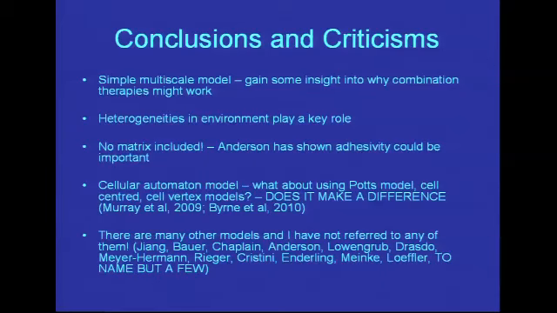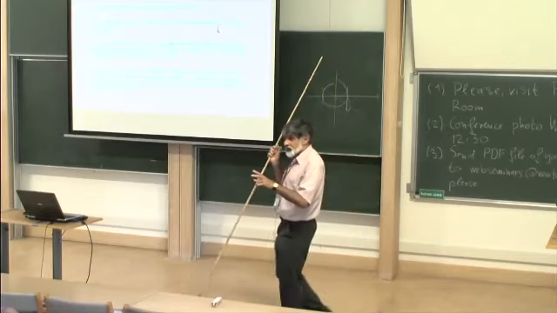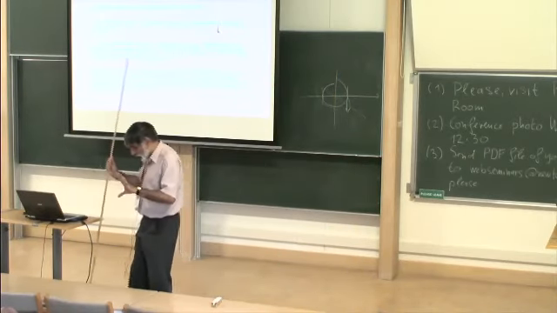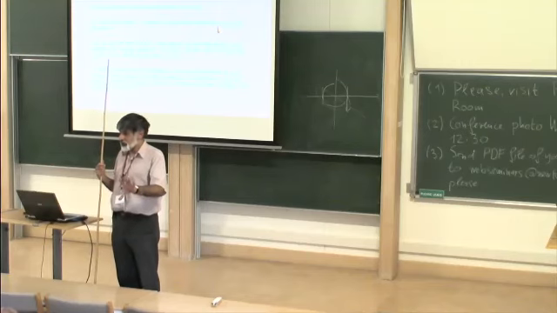What are the key take-home messages? We used very, very simplistic models to begin with, ODE models, individual-based models, to look at cancers in different ways, to look at it almost like an infection, a pest in an ecological setting, and ask the question, if in an ecological setting you had a pest, how would you deal with it? And the answer is, well, in ecology you do not deal with it by trying to eradicate it. We know that doesn't work in ecology.